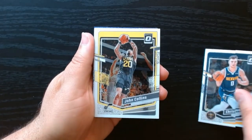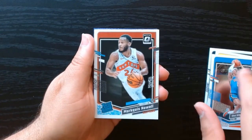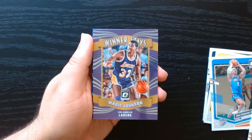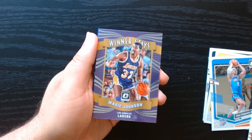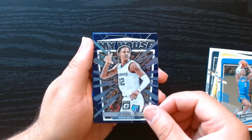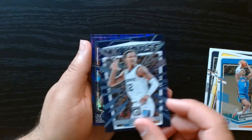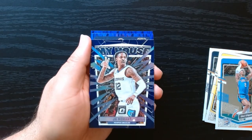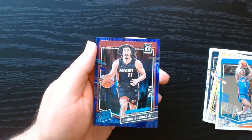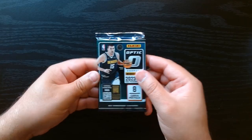Let's go through this base - we got the rated rookie. We got a Winner Stays of Magic, that's kind of nice. This year my holo Jaw - is this like silver? Yeah, I think so because it's in the silver slot. It says Prism on the top in the back. Anderson and I'll take a rated rookie on the purple shock. I like it. Next pack.